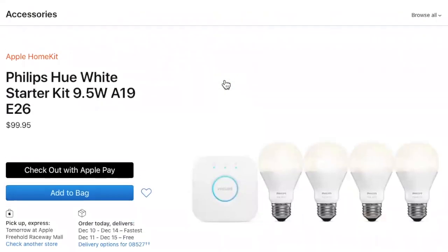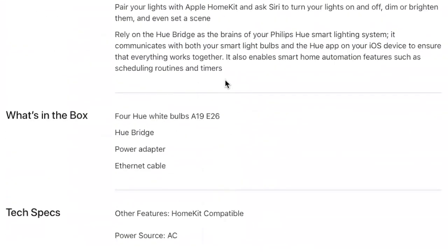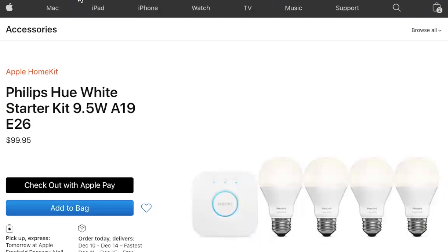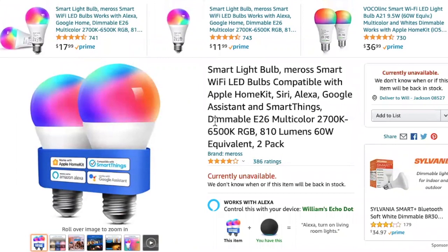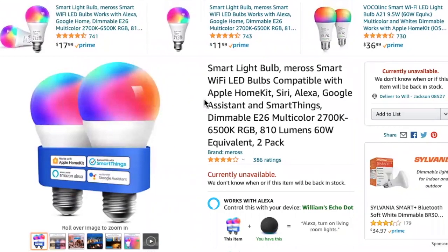But it's $100 here on Apple.com if you want to get the Hue lights. If you find a great deal for the holidays, I would tell you to get one. I think they're really good. But if you don't want to spend that much money, because there are cheaper options, we talked about this last episode on my top Black Friday episode. So if you want to download episode 71, I talked about my top 5 ideas for Black Friday. And one of these was this item right here, which is these beautiful bulbs called the Meross Smart Wi-Fi LED bulbs. These work with all of the different smart things. You have Siri, Alexa, Google, HomeKit. So they all work together, and they're much cheaper.